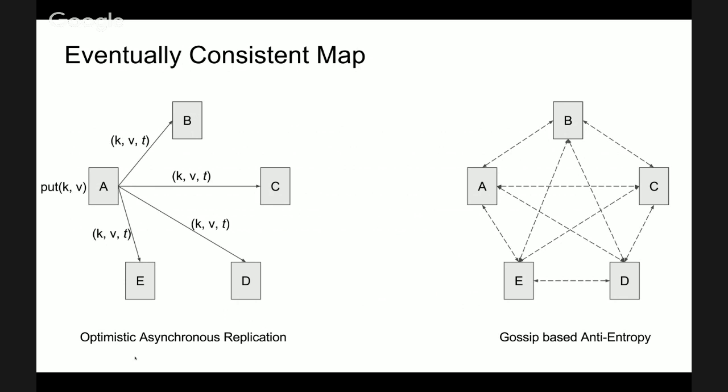The textbook or Wikipedia definition of eventual consistency is that once you stop writing to your system, things will converge, right? But how long does it take to converge? In theory, it will never converge, because this gossip mechanism can always pick the wrong set of nodes to talk to, and the node that is actually out of sync never really learns about it. But in practice, it's close to impossible for things to not converge if you don't have any writes coming in.